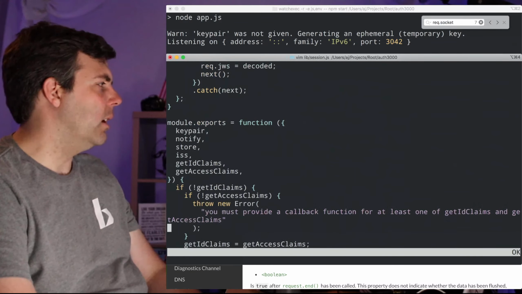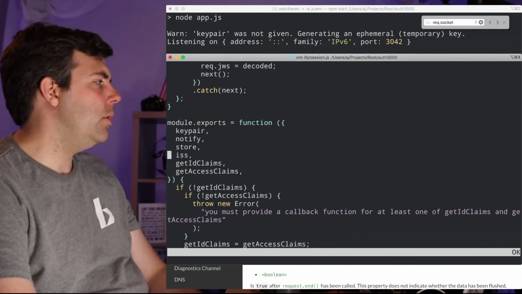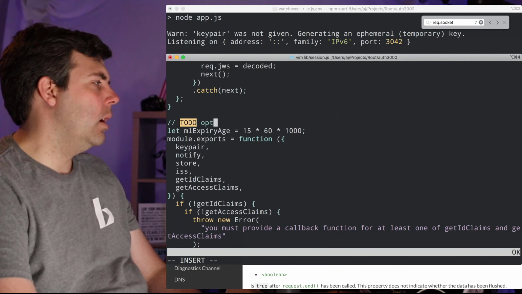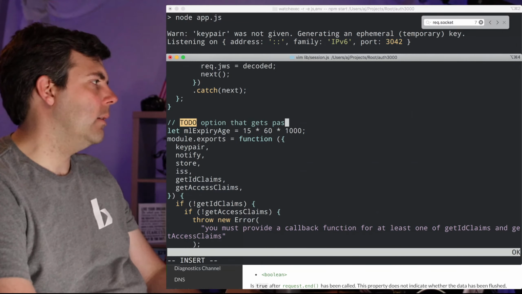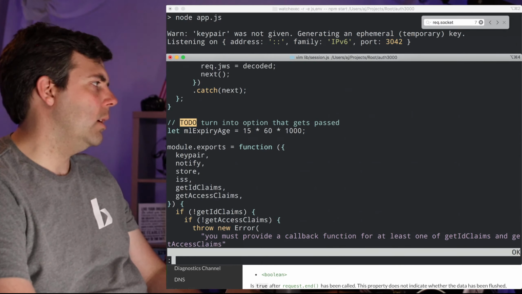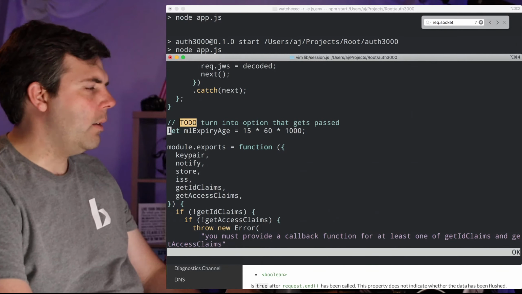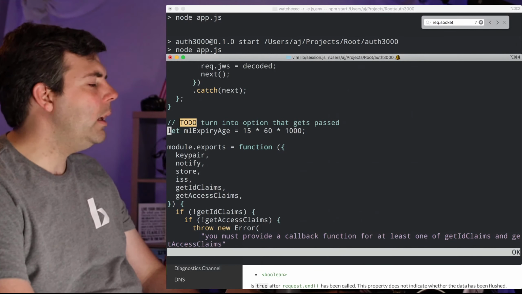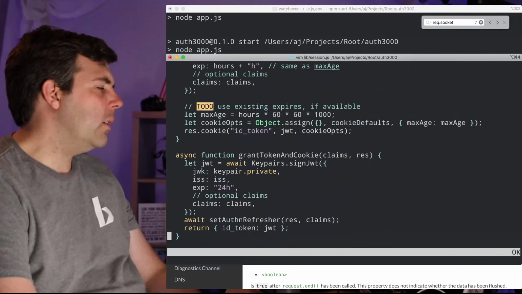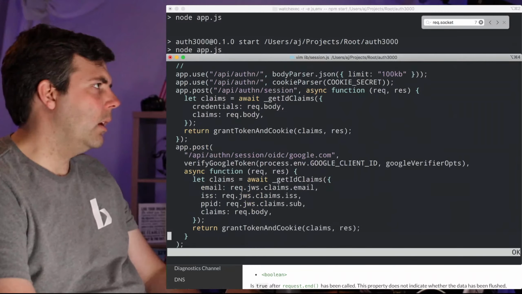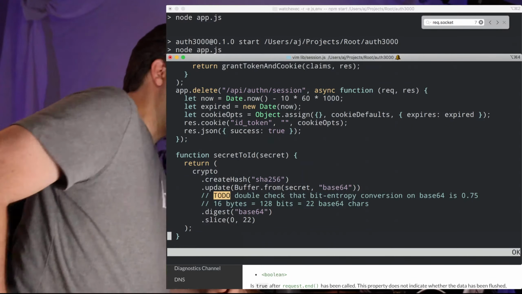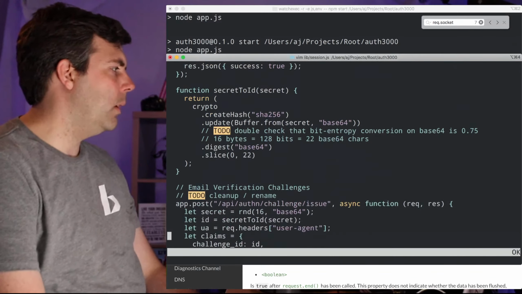But maybe what I should do is have it be an option in here. So I'm going to say to do, option that gets passed in. And this should be in a different file anyway. So I'm really strongly considering just making that file now. But I don't want to get sidetracked. There's only one other thing that I need to do here. And I've got basically half an hour to test this. I don't know if we'll get to the browser bit. I hope that we will, but we'll see.